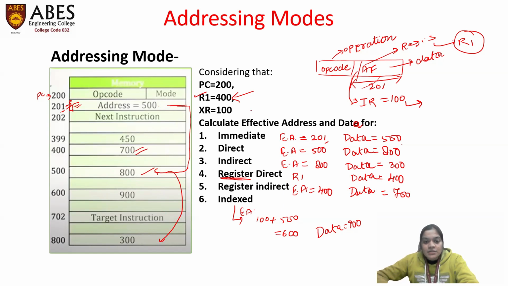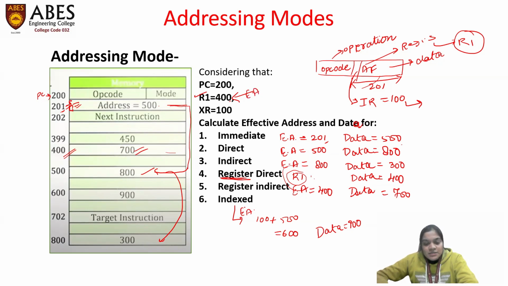In register direct, you will be having some register value which is storing some data. So that register is itself the value where the pointer or your processor is located, and at that location your data is fetched. In case of register indirect, the register which is storing the value is actually the address of the memory section where your data is stored. So this particular value will act as an effective address at that time, and then data will be fetched.